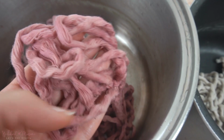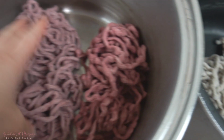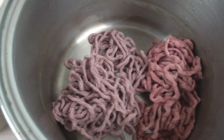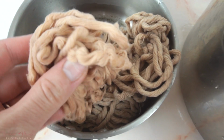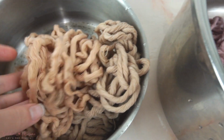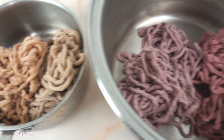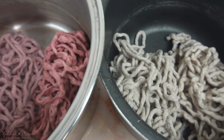And as you can see, there is quite a difference between the organic cotton cord and the recycled one. The organic cotton cord definitely took on the color much better, and the colors are definitely more vibrant. But I also like the more pale colors of the recycled cotton cords as well. The onion skin dye gave the cord a nice light pale orange color. Also keep in mind that the cord is still wet right now, so the color is still darker than what it will be once it is dried. I'm going to leave these cords to dry overnight and then check the colors tomorrow.